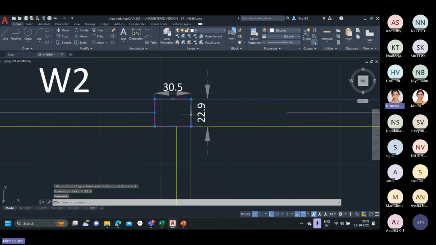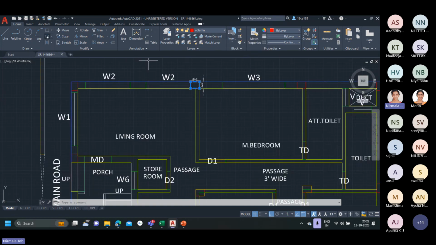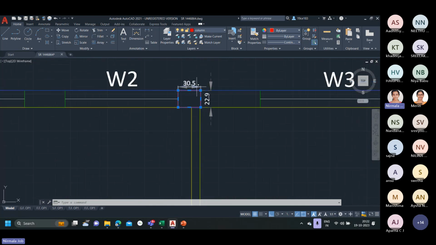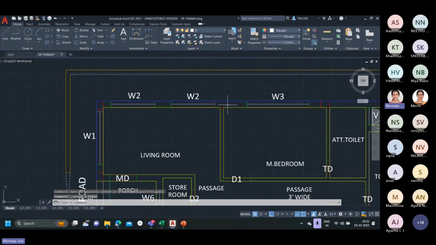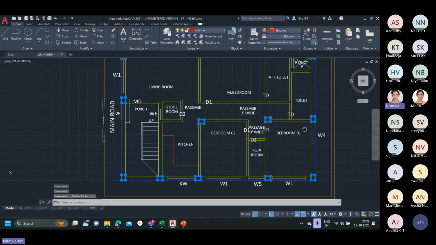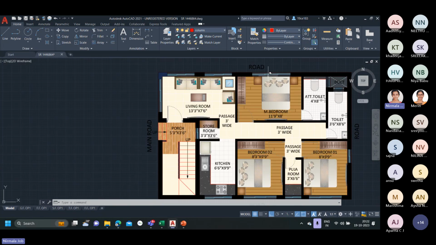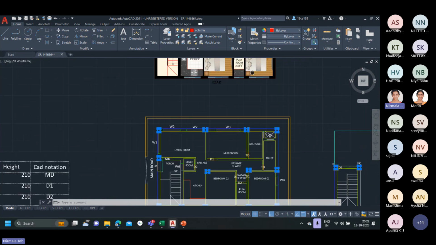So here I have drawn the columns. That is, this red rectangle denotes the column layer. And here we need to focus that the column should be drawn using the rectangle command itself, and it should be assigned in the layer column. So once the column is drawn, if I click on select similar, we can see that I have arranged the columns like this.